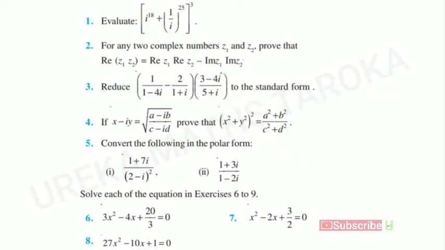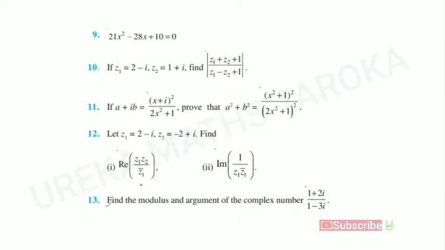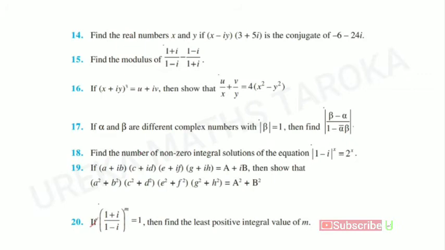तो क्वेश्चन पहले देख लेते हैं किस टाइप का क्वेश्चन है, क्योंकि ये तो मिक्स्ड क्वेश्चन ही होगा. मिसलेनियस मतलब पहले मिल चुका है. ये क्वेश्चन नंबर 2, फॉर एनी टू कॉम्प्लेक्स नंबर Z1 and Z2 प्रूव दैट रियल पार्ट ऑफ Z1 Z2, ये एक्सप्रेशंस प्रूव करना है. और रिड्यूस टू द स्टैंडर्ड फॉर्म मतलब a प्लस iB फॉर्म में एक्सप्रेस करना है. और क्वेश्चन नंबर 4 में प्रूव दैट दिस इज टू बी डन using some properties, then convert the following in polar form. ये r and theta में एक्सप्रेस करना है. हम लोग का एक्सरसाइज में ये 13 क्वेश्चंस एंड 20 क्वेश्चंस. ठीक है, स्टार्ट करते हैं नंबर 1 से.